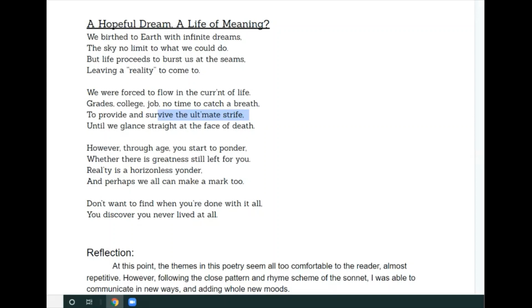You'll also notice that a sonnet has a turn. It's called a volta, V-O-L-T-A. And that just means a turn where the momentum of the poem or the meaning changes direction. So maybe it's going to the right and it pivots on a dime and goes back to the left. Or maybe it's going in a positive tone and it shifts toward a more negative tone, or vice versa.